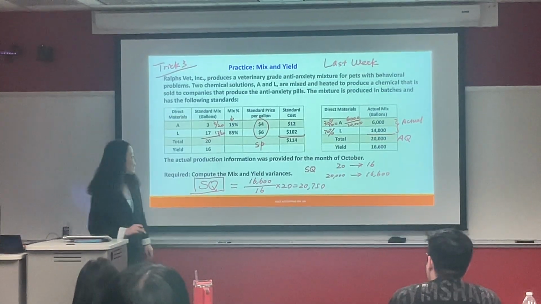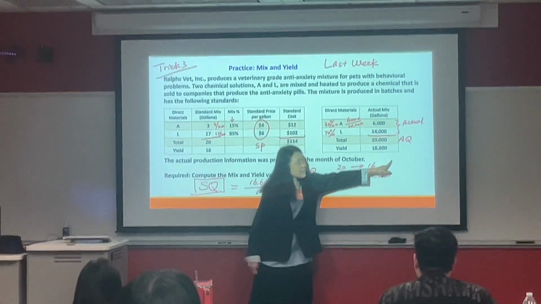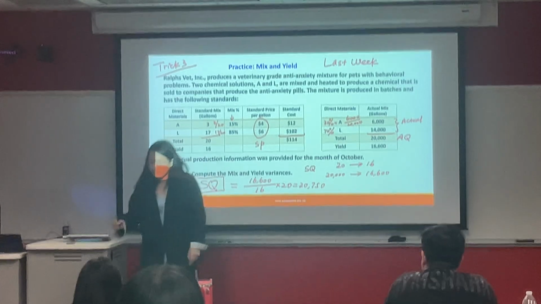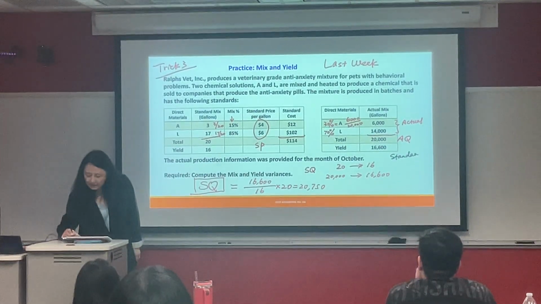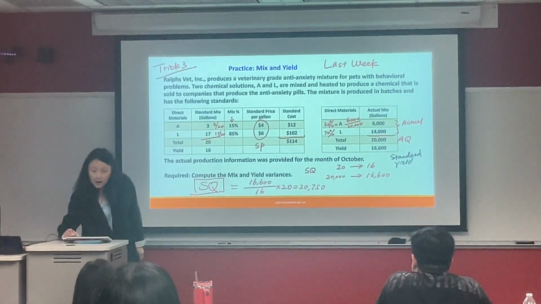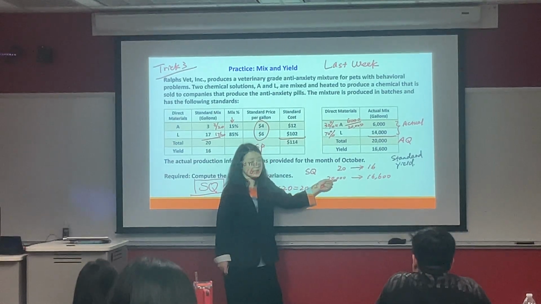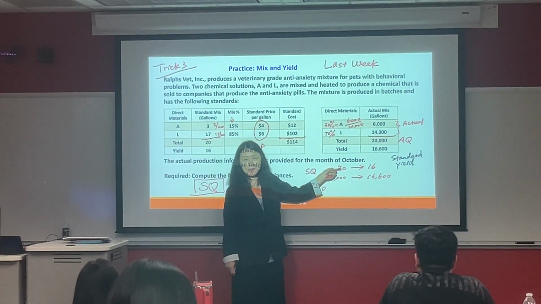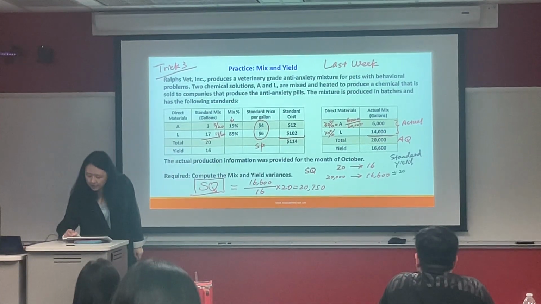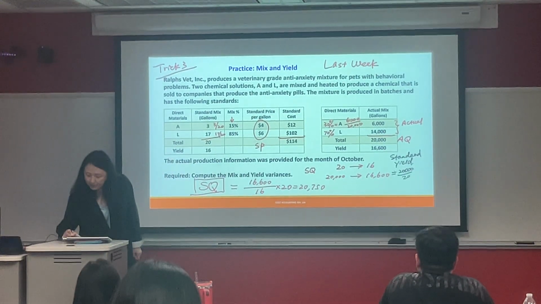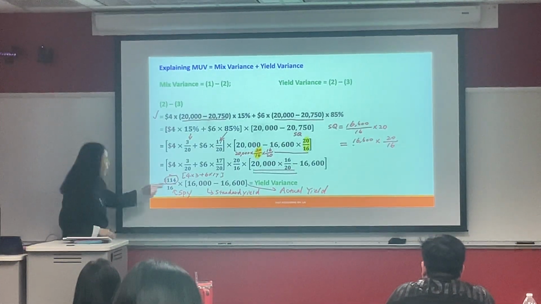All right, and then this part is how you calculate the standard yield. So notice we go back to our baby model. If I want to calculate standard yield, it is on this side, right? Because it's on the yield side, I'm going to start with 20,000 and then divide it by the baby input, multiply by the baby output. So that's exactly the same formula, divided by 20 times 60, okay? All right, so that is how the formula is derived.